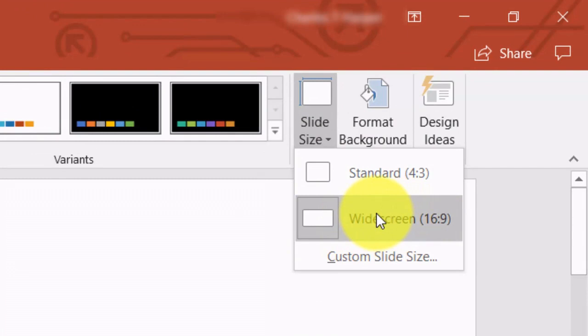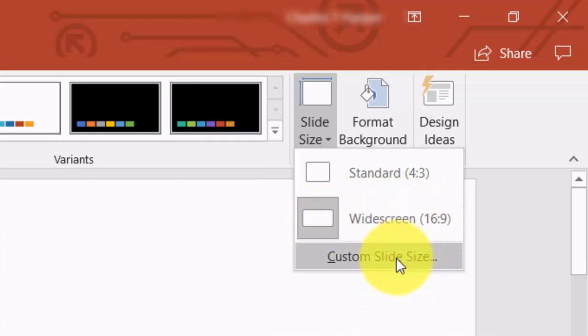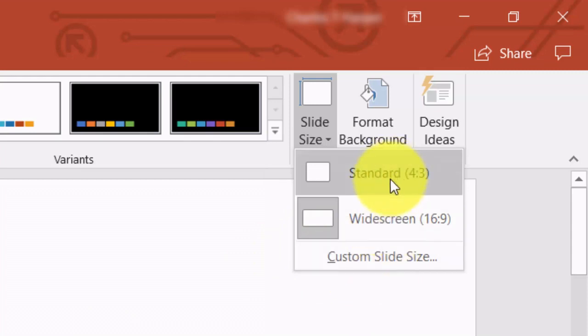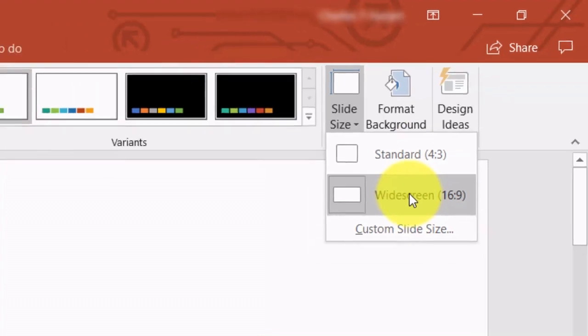Now, the other thing that you're noticing that is invisible to the recording of this video is that the monitor being used to record this video is 1920 by 1080, which matches the widescreen size. Now, if you have a monitor that is of a different size and you're not recording on that monitor, you are going to want to use one that's going to be either a custom size that'll be proportional to the monitor you're using, or one that's very close in size, whether it is 4 by 3 or 16 by 9.